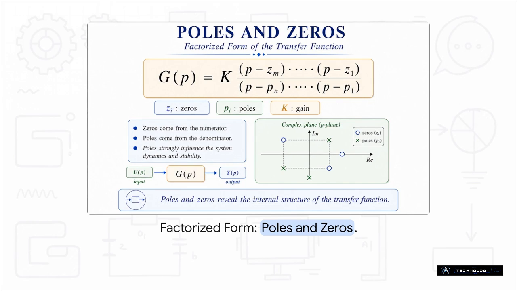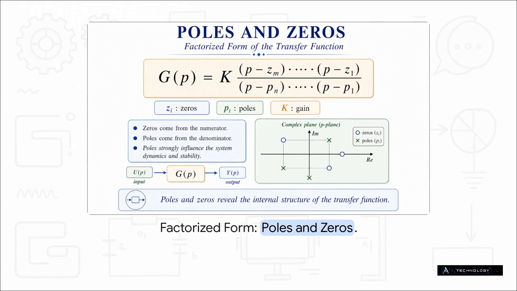Well, to answer that, we just have to factorize our equation. By factoring the top and the bottom, we reveal two highly critical features, zeros and poles. The terms on top are the zeros. When p equals one of these values, the whole transfer function just goes to 0. We plot these on the complex plane as little open circles. But the real stars of the show here are the terms in the denominator, the poles. If p equals one of these pole values, the denominator becomes 0, which means our entire transfer function shoots straight off to infinity. We plot poles as little x marks on the complex plane.